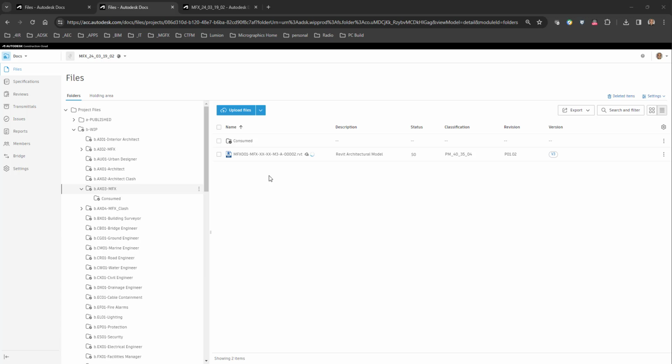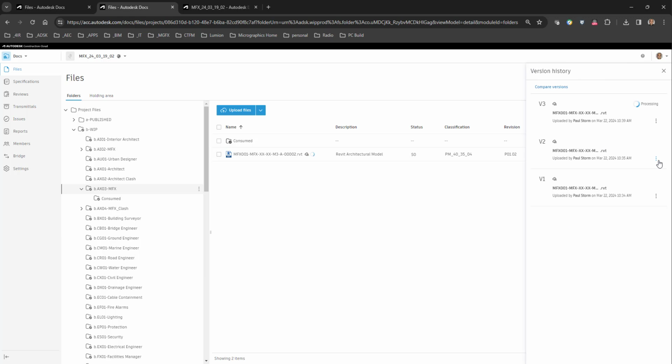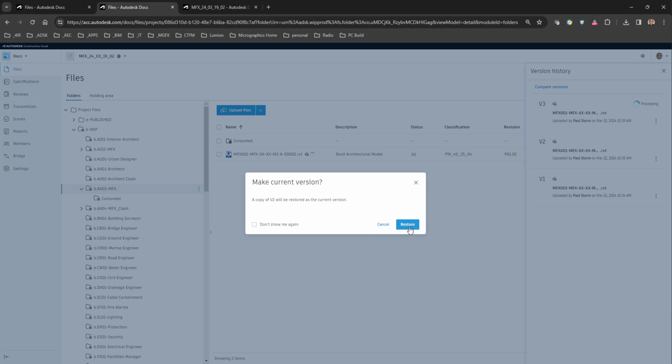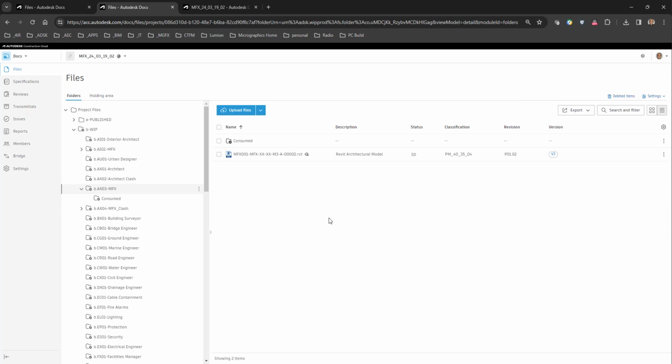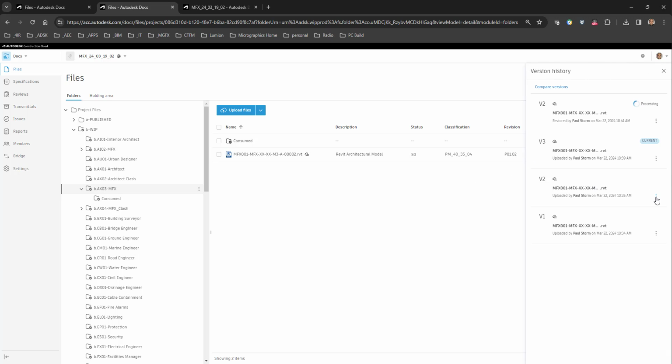Right, so it sent us into a bit of a spin, but let's see that we can revert back to an earlier version there. We can make version 2 current and say restore, and what will happen is that the P01 will roll back to, now it's processing, P02.